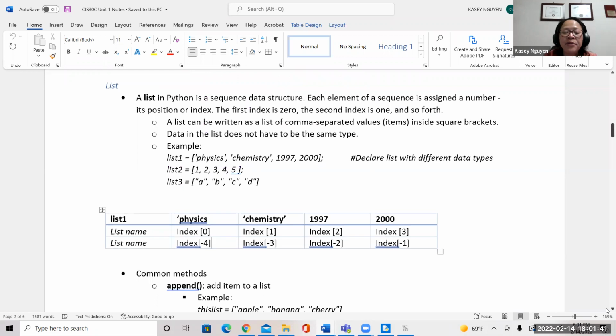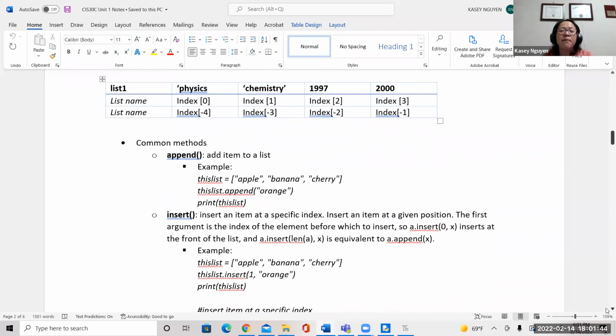So below the example, you would see append. When you use append, it is a function. A function is basically an execution task. You tell the system that I want to add one item to the list. So in this example, we have a list and it contains apple, banana, and cherry. And we're trying to add orange to it. So you can append one more item to this list. And when you print it after that, it's going to add the orange in. Okay, so append is used to add one item to the list.